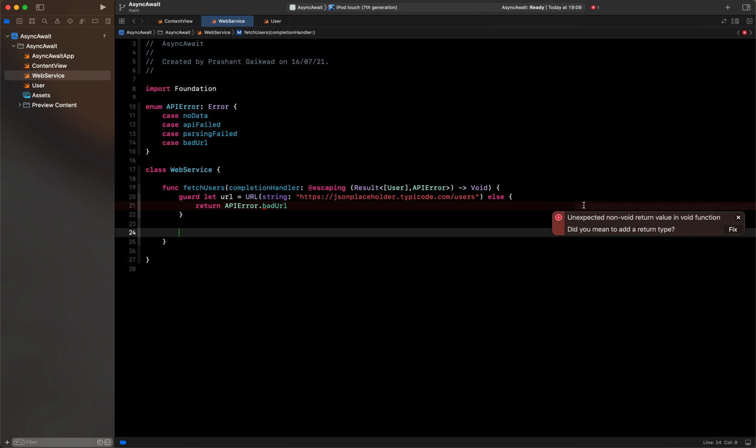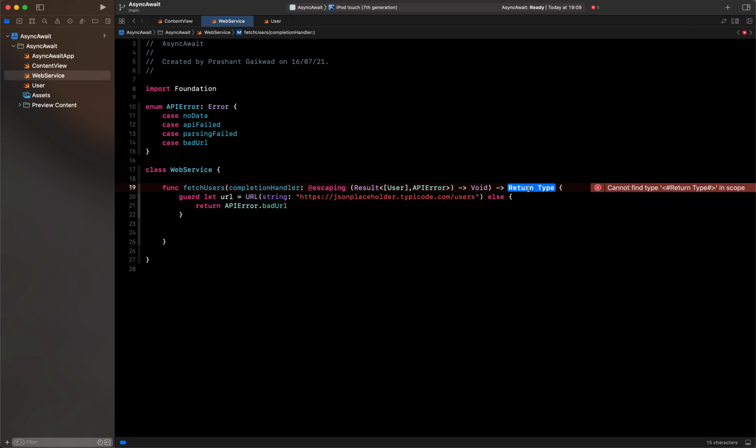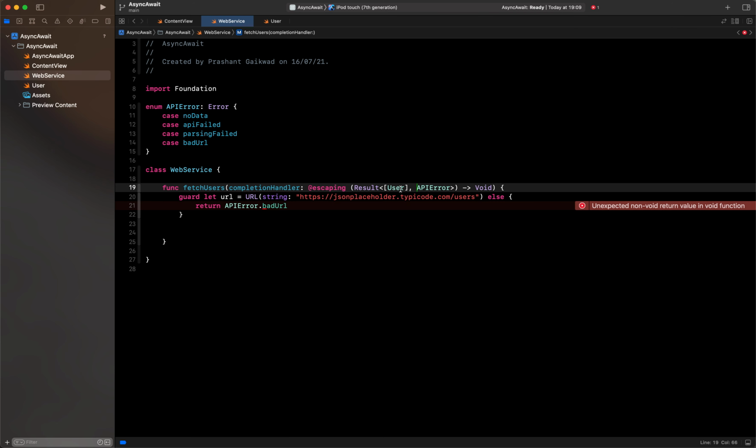Okay, let's see what it is saying. Let me check what the problem is here. I have said return. It is saying unexpected void return.